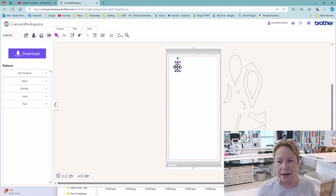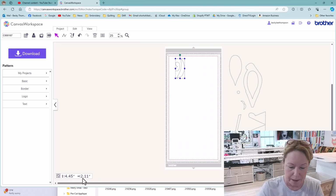Now I'm going to take the eyes and the scythe, and they will be cut from the same fabric. So I'm going to group them, right click and group. And then I can see down here, I'm going to add about an inch or so to each one of these measurements. For the eyes and the scythe, the fabric piece I need, let's say 5.5 by 3.5. On my note, I'll write 5.5 by 3.5. That way I know how much fabric I need to cut and put heat and bond light on the back. I'm going to continue to do that for the rest of these pieces. This looks good.